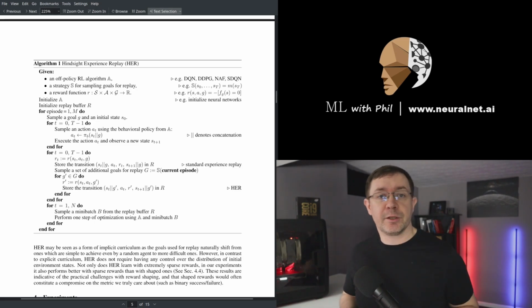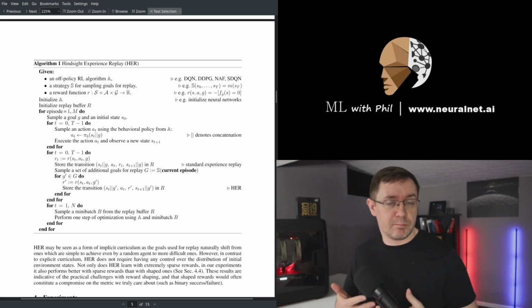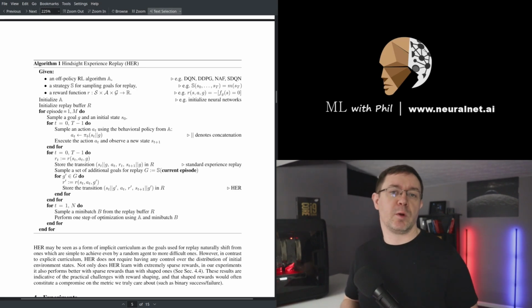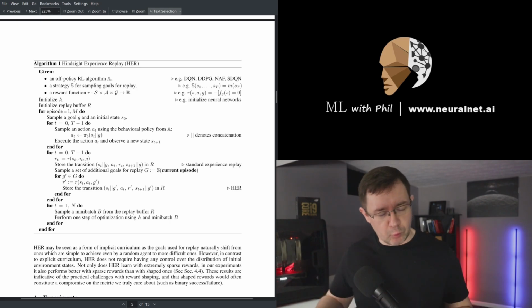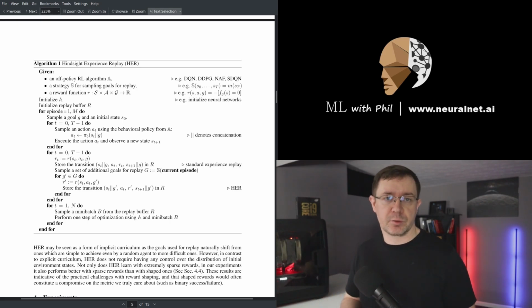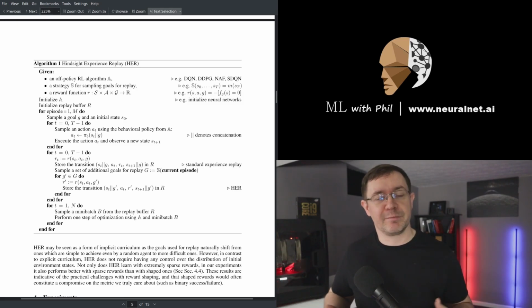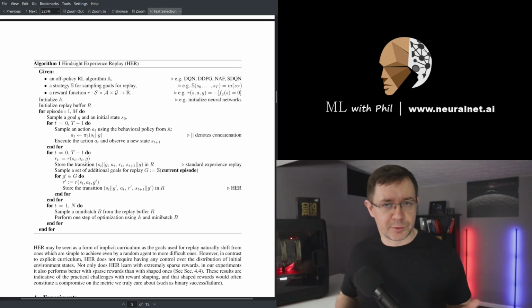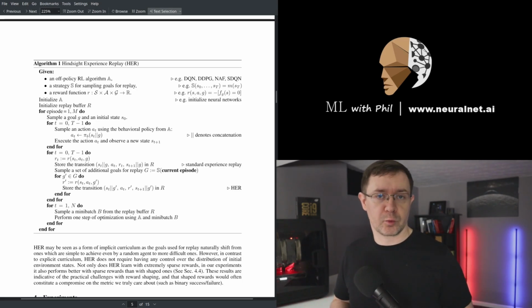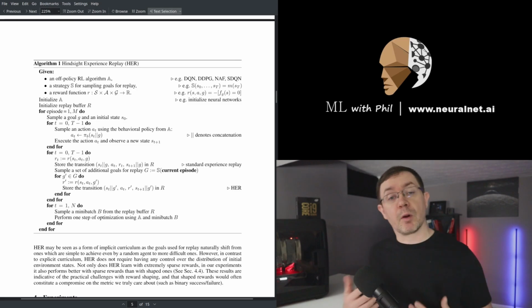The basic idea here is that our rewards are sparse because we most often don't get the box where we want it to go, but we can re-engineer our rewards such that we do get a viable learning signal for our agent. And we can just say, wherever you ended up, that's perfectly fine. Figure out how you got there, and then use that to build a model of how you move your motors around, how you move the box around, and how the world works. And it turns out that this works remarkably well.